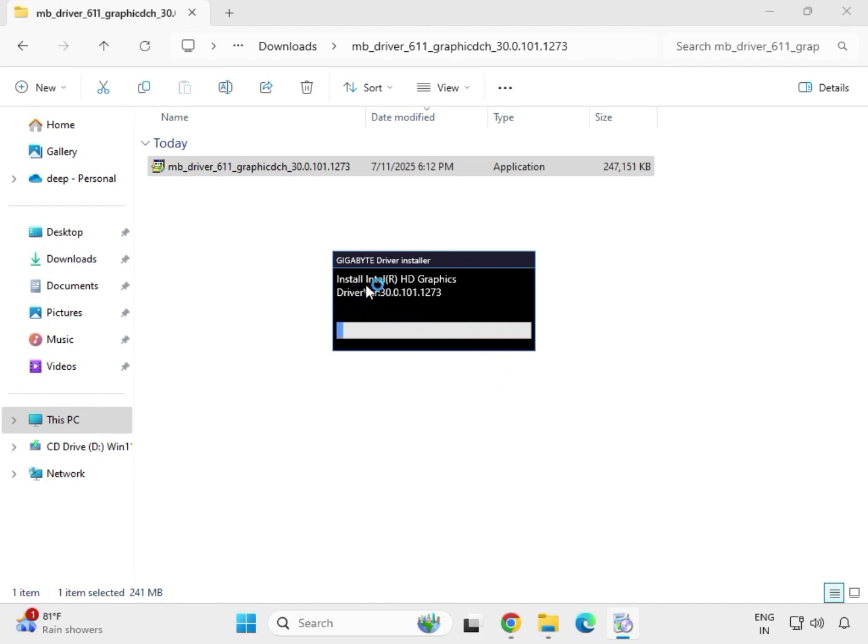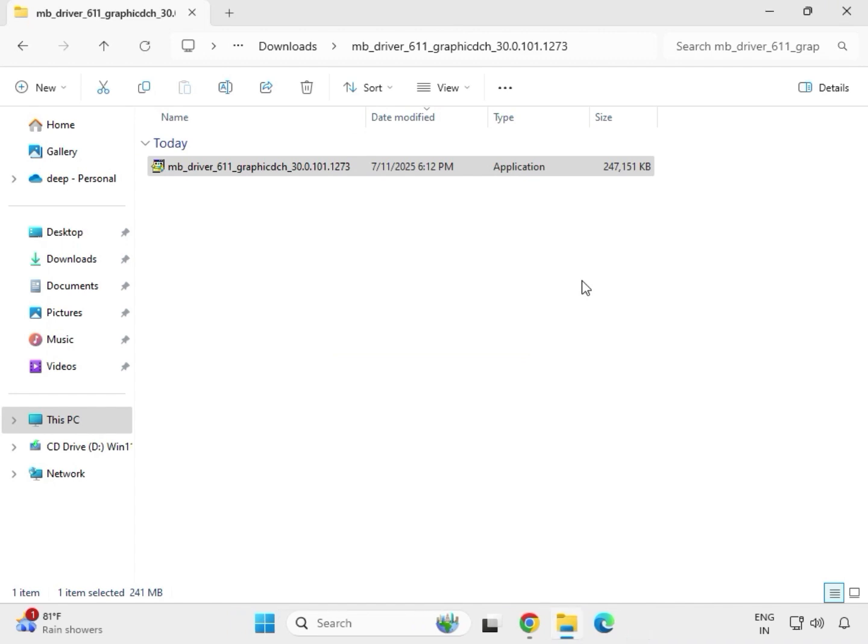So you can see this is the Intel SD graphic driver. It might take some time to install, because this is a heavy file, a heavy driver. So wait a few seconds and it will automatically close. That means this is installed, and then close it.